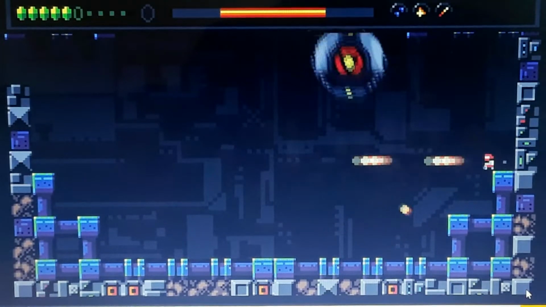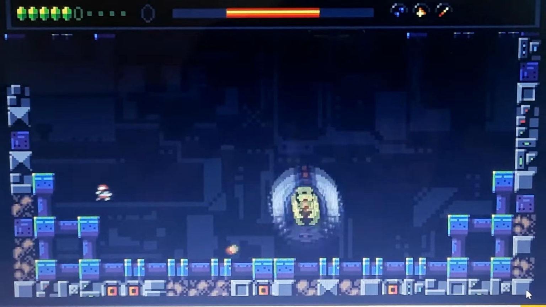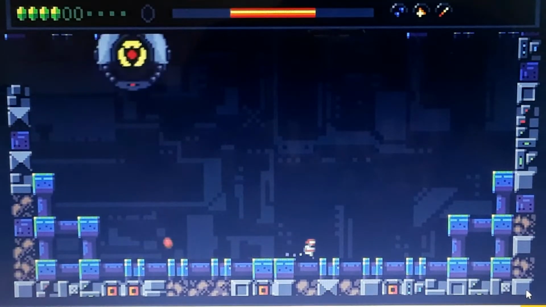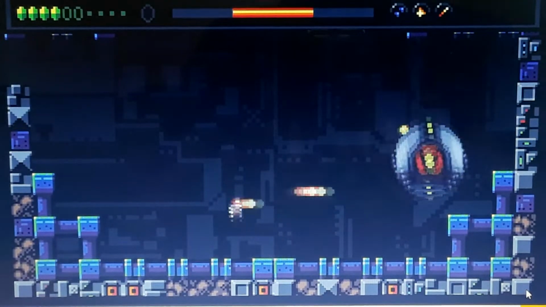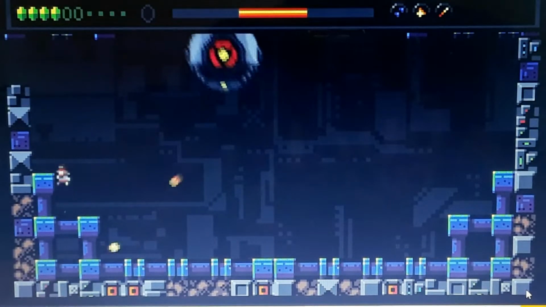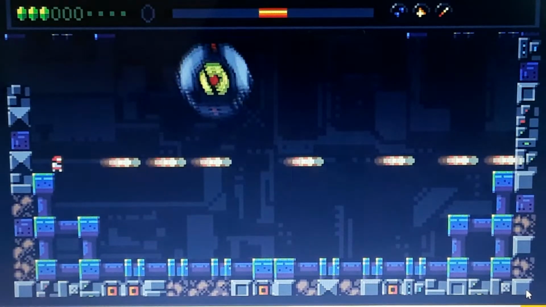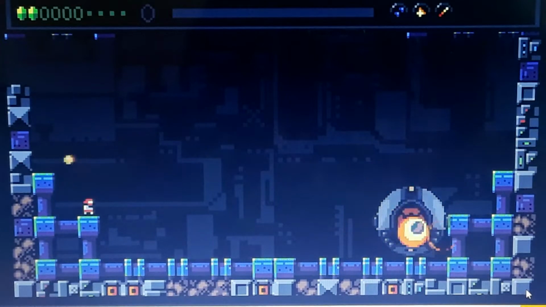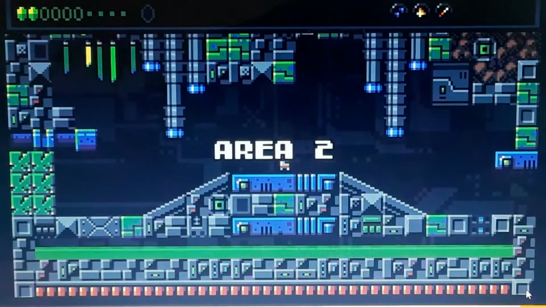Okay. Alright. Need to concentrate to get this guy. Okay, that's fine. Doesn't bother me. Alright. So I just sit here and just spam, like, tank hits in a mech. Yeah, that's what I should do. Come on, get it. Yes. Area clear. Now it's on to area 2.